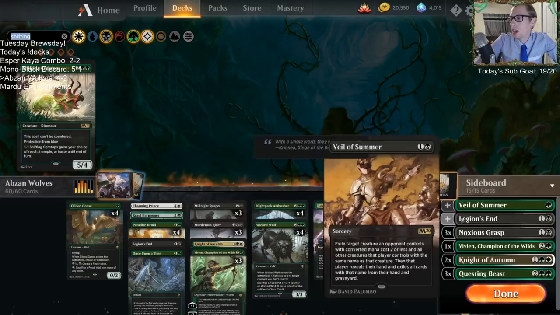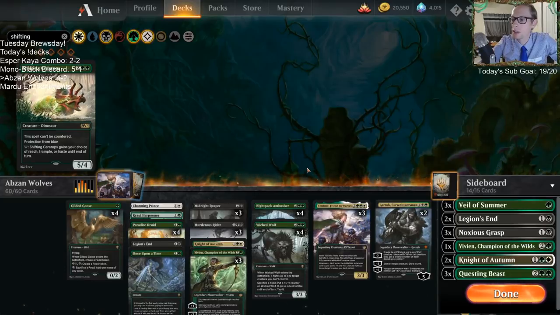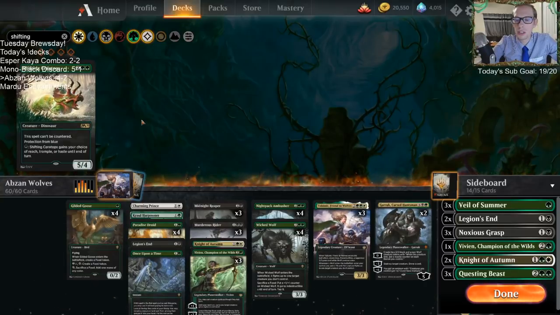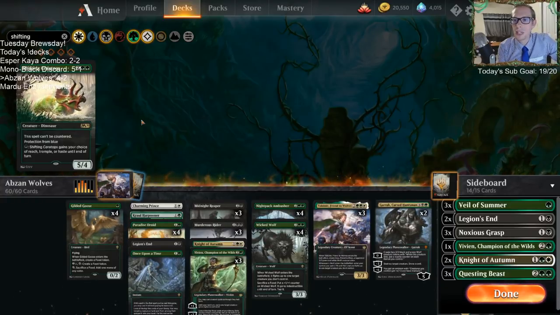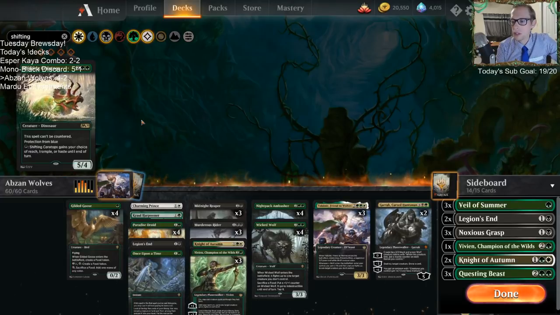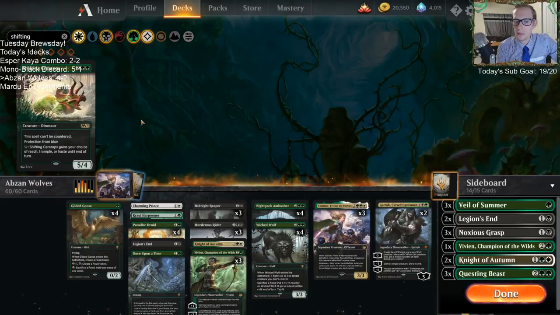I don't know. I feel like we could probably take out the third Legion's End in the sideboard also, to free up another slot for anti-Fires, whether we want the fourth Knight of Autumn or if there's some other really good creature to play that's good against these Fires decks and blue white control. Because Fires is getting really popular. I play against it all the time these days. I don't know what it would be.